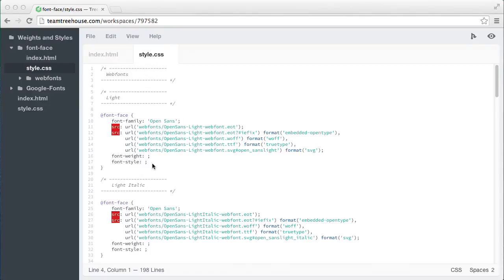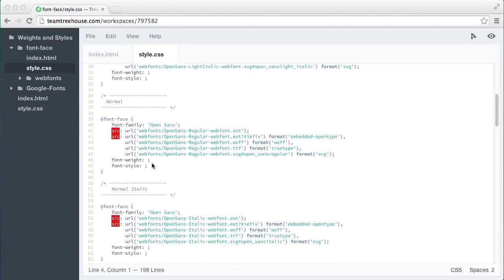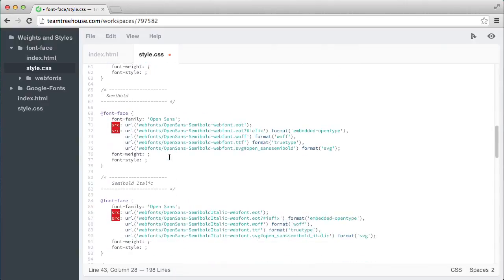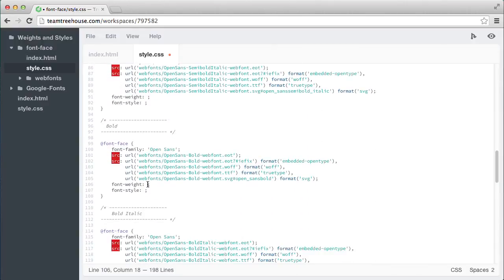First, let's start to define the normal and bold styles, as those will give us reference to the others. The normal style corresponds to a font weight of 400, so we'll go to our normal style and add 400 here, and we know that the font style is normal. The bold weight corresponds to a font weight of 700, so we can add that in here and add our font style as normal. If we were to write 700 or bold here, those terms are interchangeable, same with 400 and normal, so you're able to write either of those. Great. Now that we have that accomplished, let's look at the others.